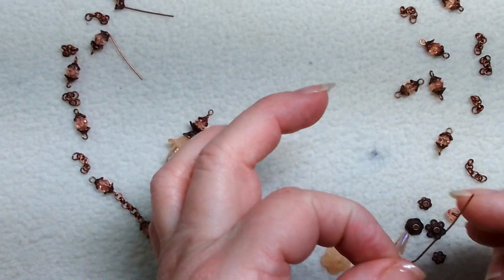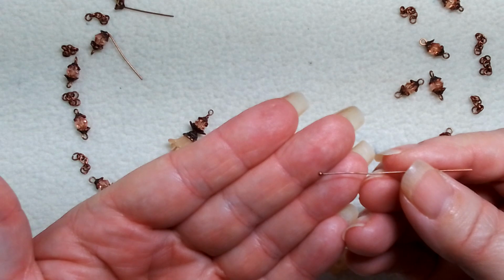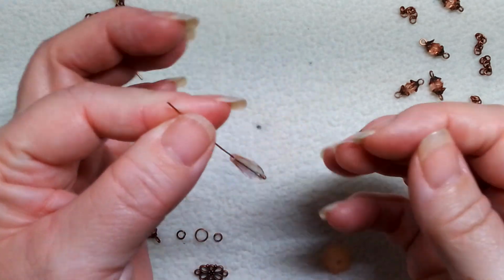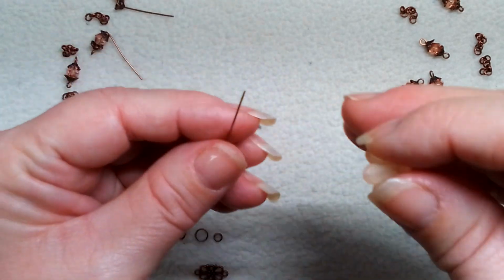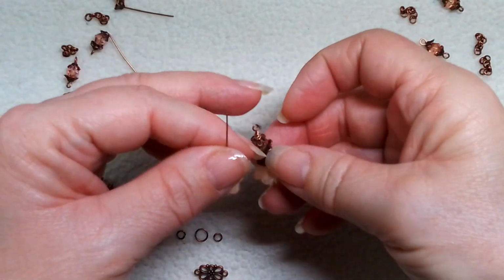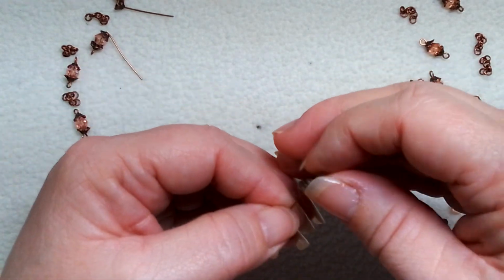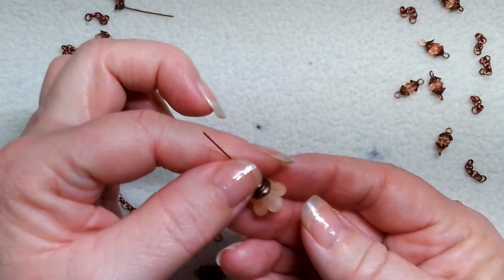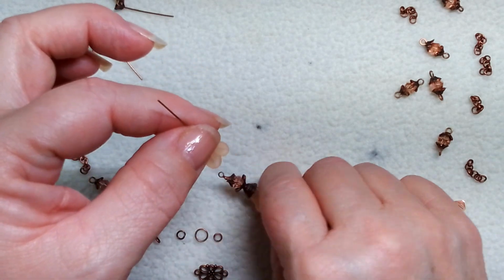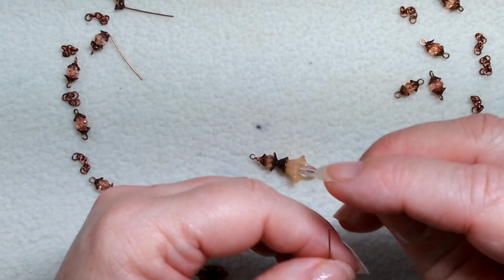So we're going to take a little copper head pin. This is the ball head pin. And go up this little tube of the crystal, the fat end down. And then drop your lucite flower right over it. And then I'm going to take the bell, the more belled copper bead cap, and put it on over the bead, over the lucite flower. Then I'm going to take the bigger one and do it like a little cup, so it's up.